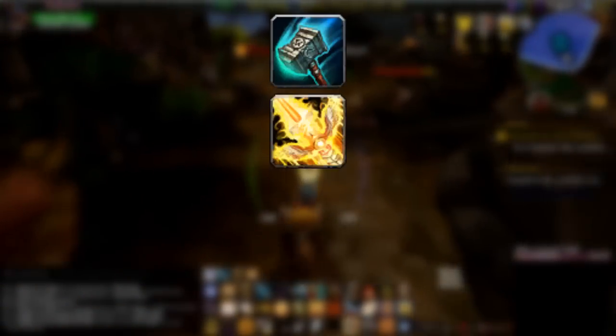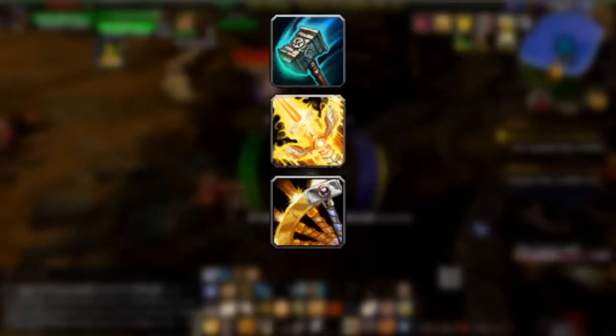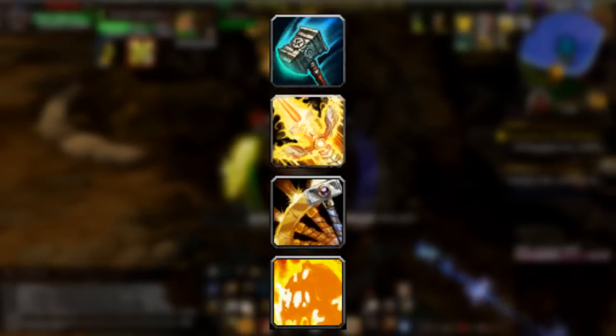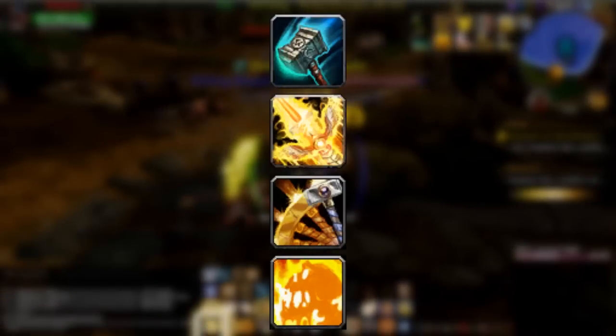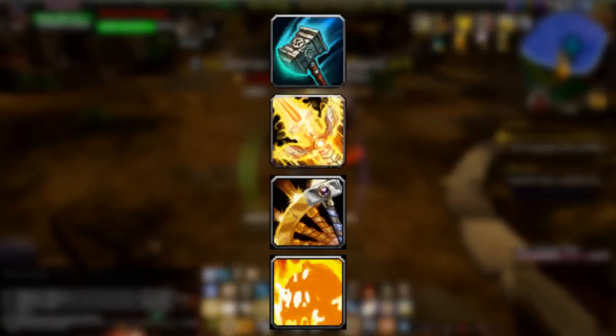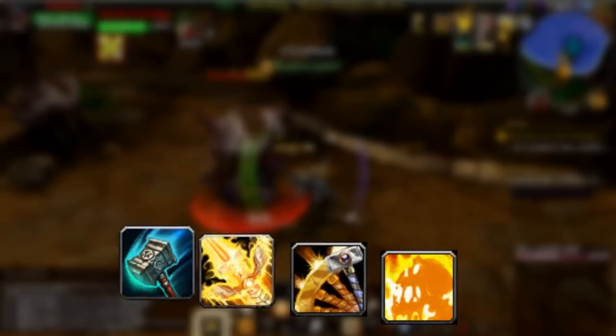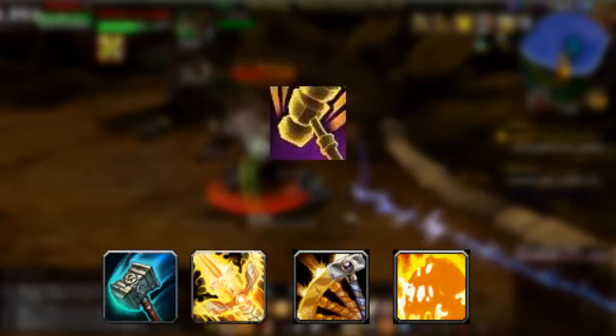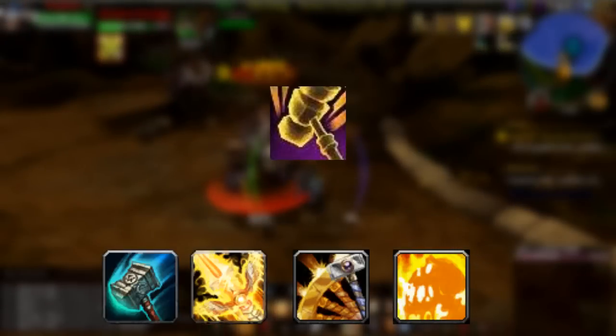Next, you'll keep Crusader Strike, Judgment, and Exorcism on cooldown. And note that occasionally you'll get an Art of War proc which will reset your Exorcism's cooldown. All 4 of these abilities generate holy power. Once you've built up 5 holy power, you'll want to spend it on Templar's Verdict, or Final Verdict if you've chosen that level 100 talent, which is recommended.